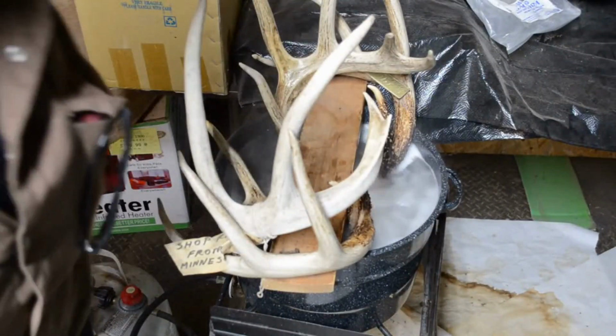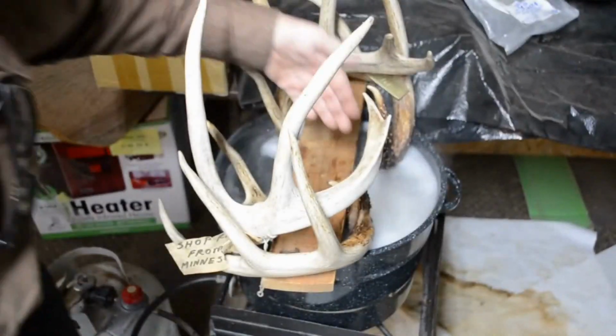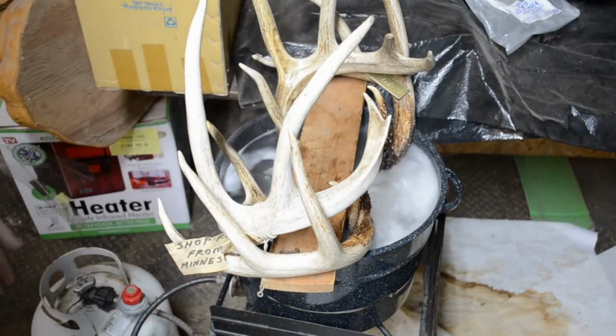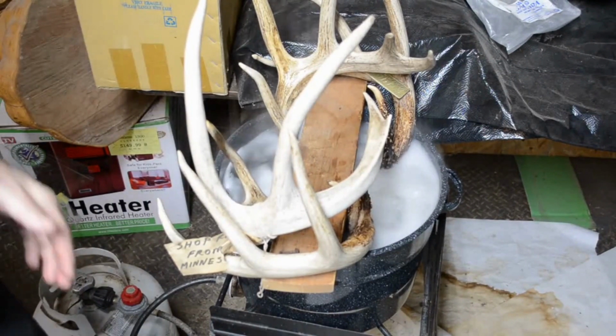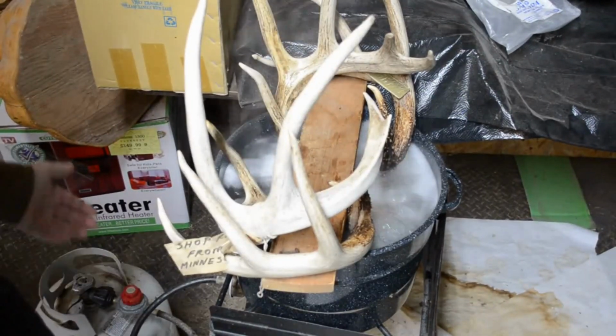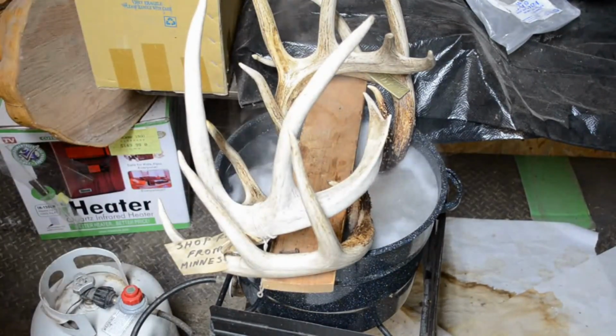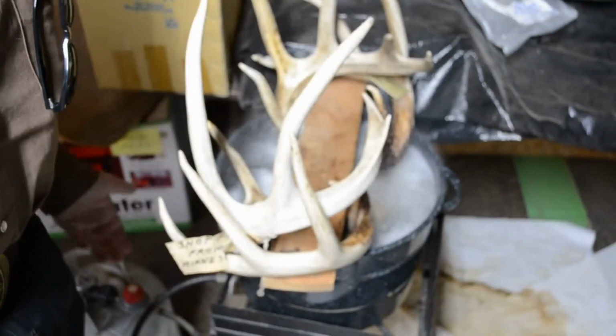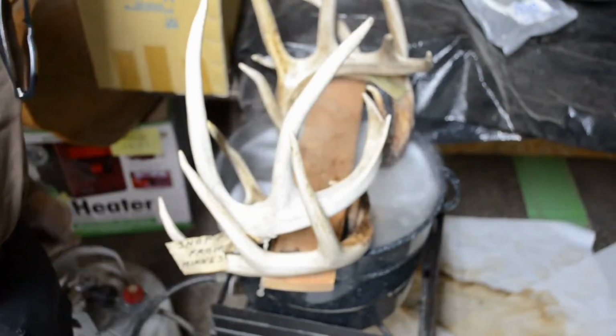You don't want that. Any color that's removed from the antlers itself can be restored with stains. You can use oil stains, you can use potassium permanganate, you can use one of the commercially prepared antler colors. I don't do that. I've been doing this long enough. I can restore color with oils if I need to, so I'm not really worried about that.